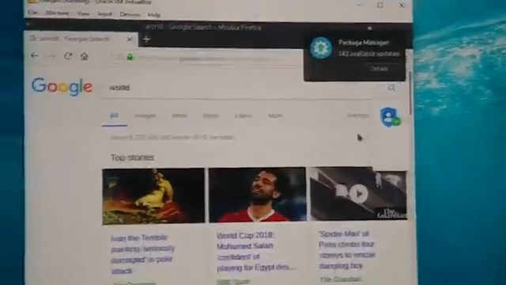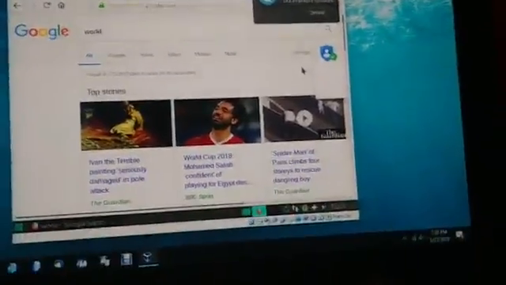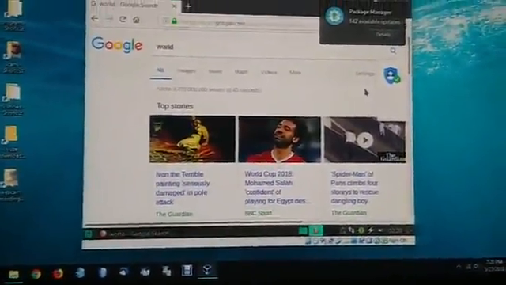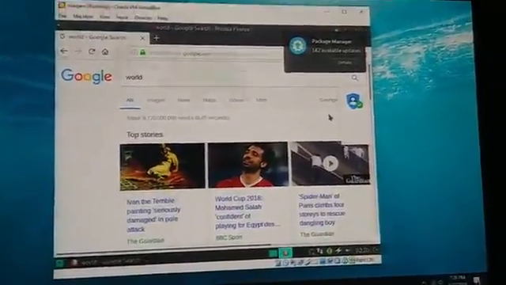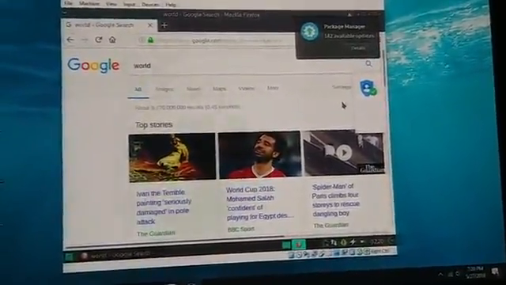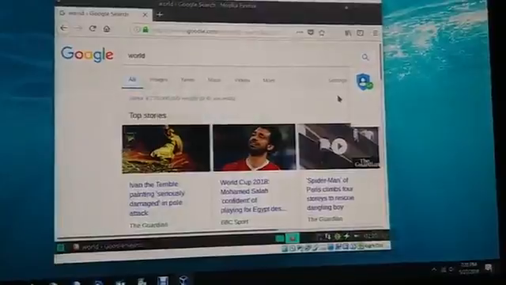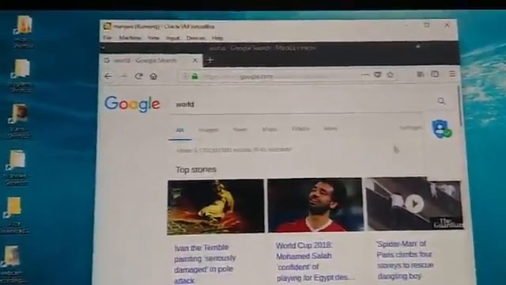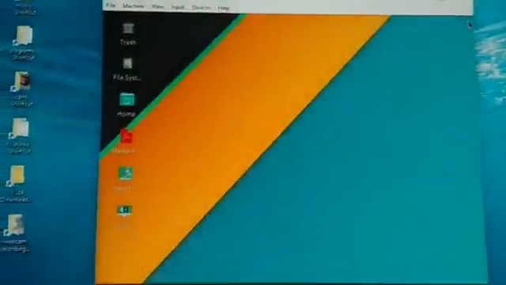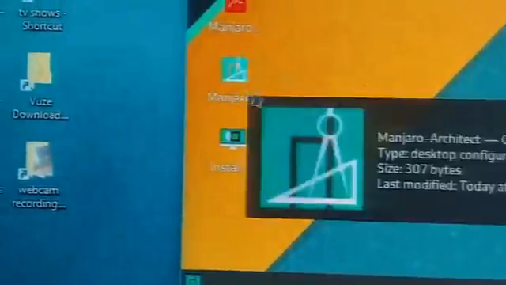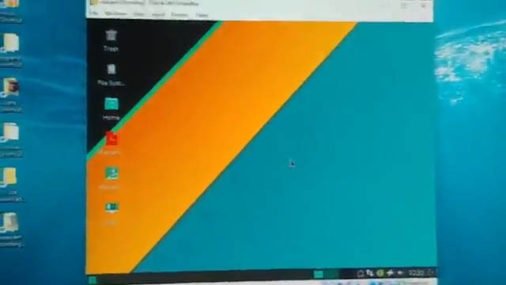Now, don't do updates because you didn't install it into the VirtualBox. You can do that. That'll be the next step. But right now, you can go ahead and run Linux, use it, get a feel to see if you want to keep it or not. If you want to install it, you go to the installer icon, which is right here. And there's another video I'll put up on how to do all that. But for right now, it's running.